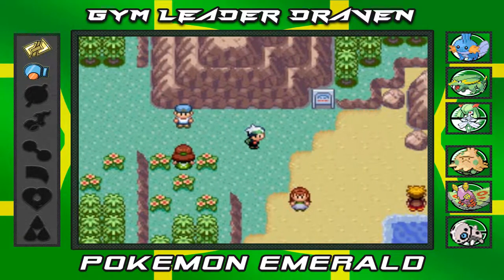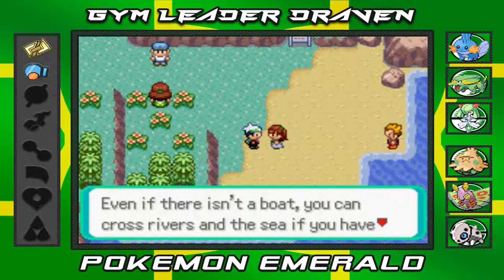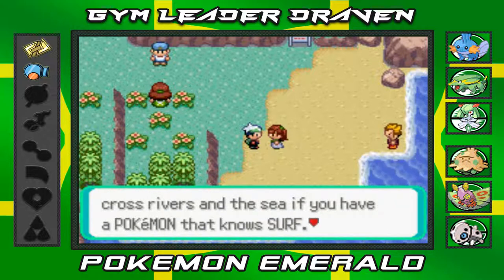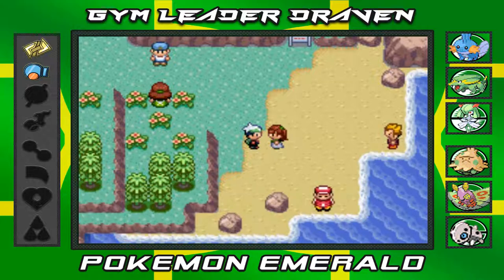Okay, alrighty. Now, if you talk to this girl, she's like, even if there isn't a boat you can have, or you can cross rivers... Hold on, let me read this again. Even if there isn't a boat, you can cross rivers and the sea if you have a Pokemon that knows surf. Pokemon can be counted on to do so much, which is true. Very, very much.